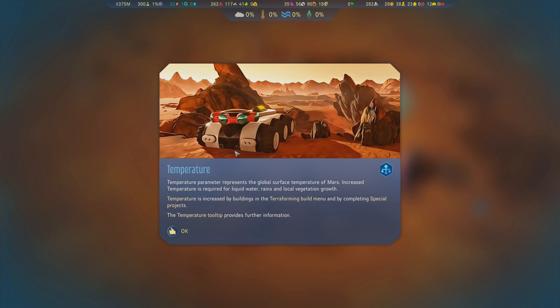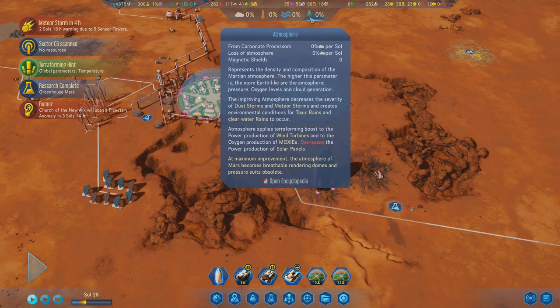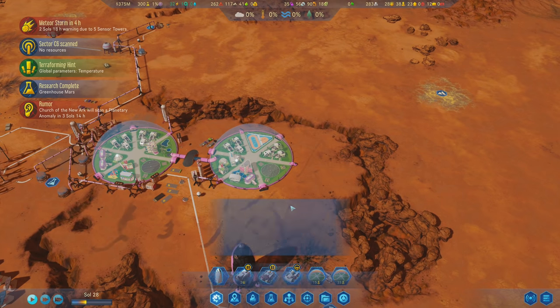So temperature. Temperature parameters represent the global surface temperature of Mars. Increased temperature is required for liquid water, rains, and local vegetation growth. Temperature is increased by buildings in the terraforming build menu and by completing special projects. So we still only have 0% on all these things. By the trees.